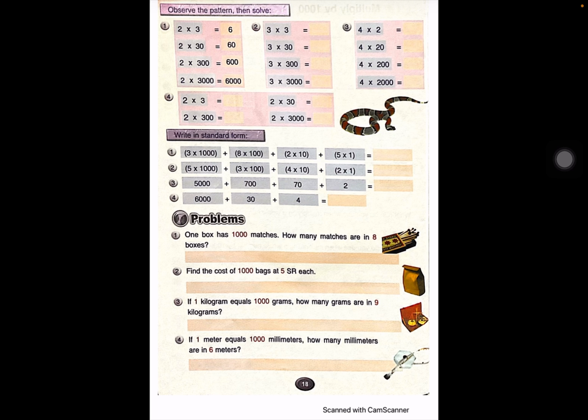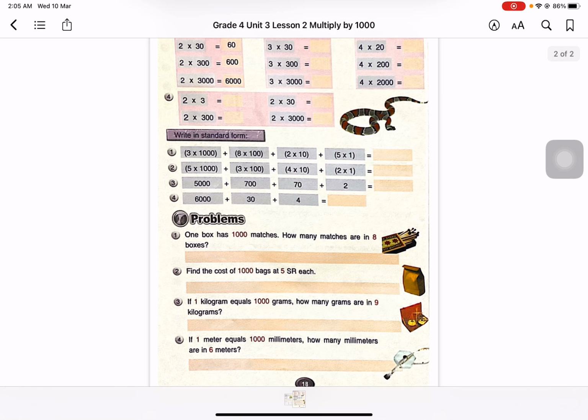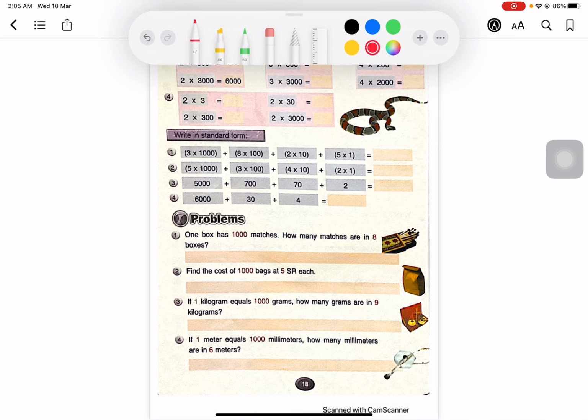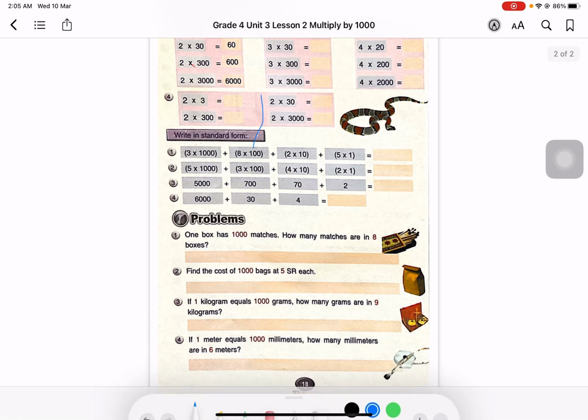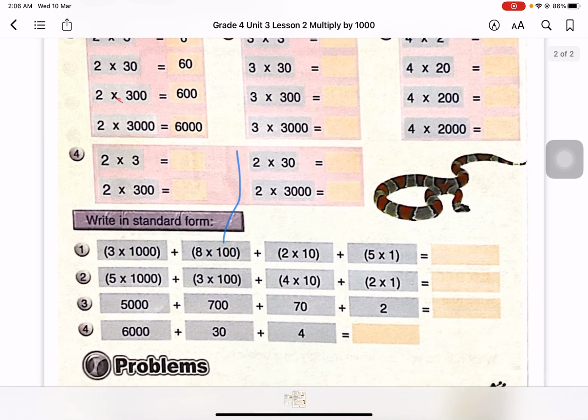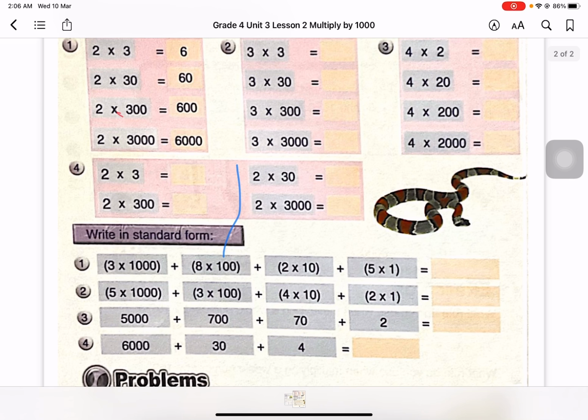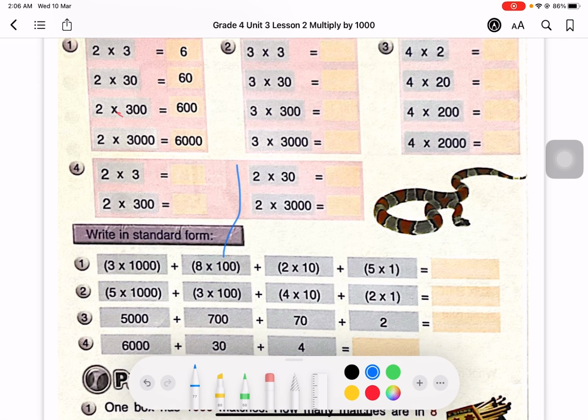But in this case, they change. You are not multiplying 1 by, it is by any number. So when you are multiplying, you need to go to the basic fact and multiply. For example, here, you will multiply 2 by 3, the answer is 6. So the basic fact is 2 by 3, 6, drop 1 zero. 2 by 3, 6, drop 2 zeros. 2 by 3, 6, and you drop 3 zeros.